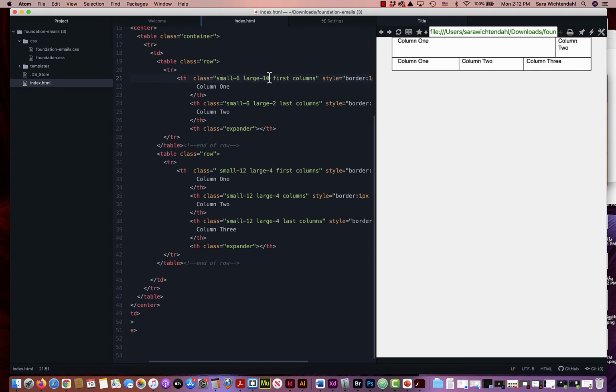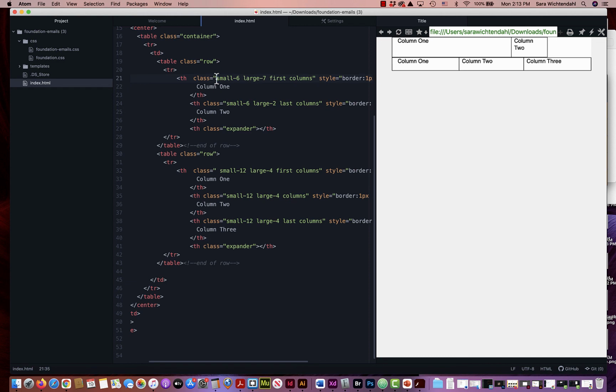So to see what that looks like, I'm going to go ahead and change this large one to 7, and then we can see that that is going to equal 9. I'm going to refresh that, and you can see I've got this extra little bit weird that's sitting over here. So I can add that large offset.